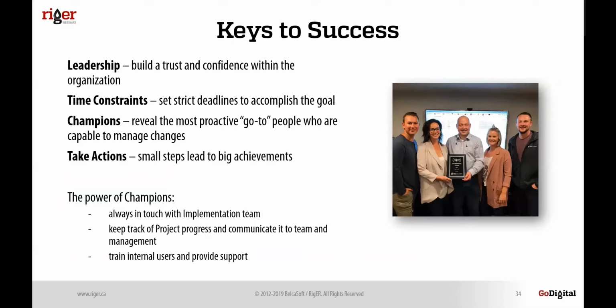As we already said, the champions are an important part of the implementation project. Those are the people who proactively oversee the project, manage the changes in the company, and support the internal team with these changes. And again, as Michael has already said, take action. Small steps lead to big achievements. Once you take small steps and achieve these goals, you are just checking the checklist, small check marks in the checklist, and you accomplish this.